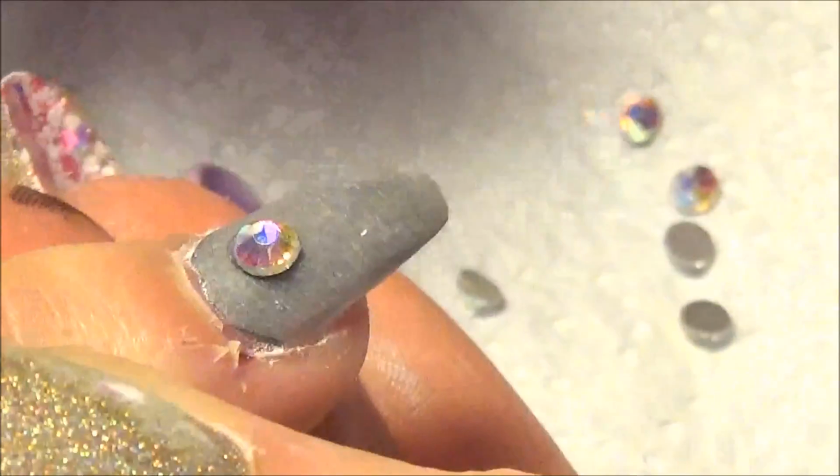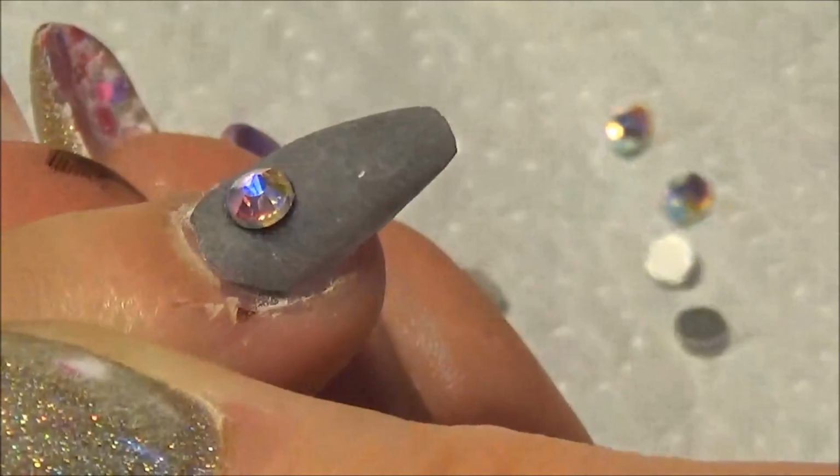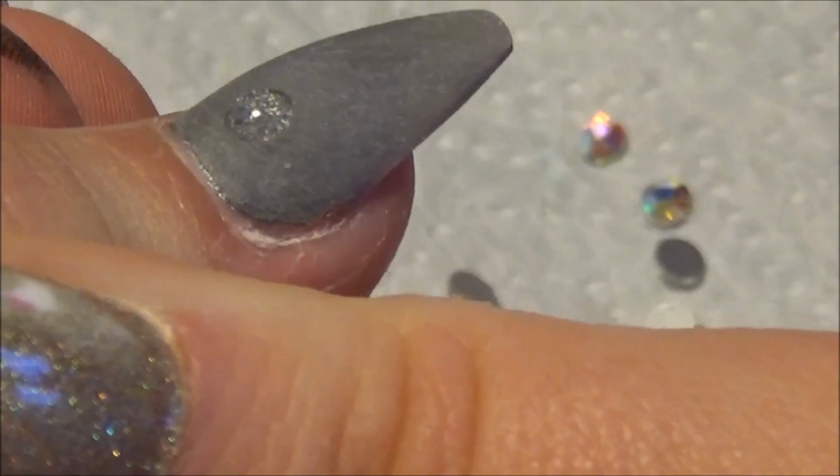By the way, she's got a little bit of dry skin around her cuticle areas, guys. I haven't been decapitating her or anything.